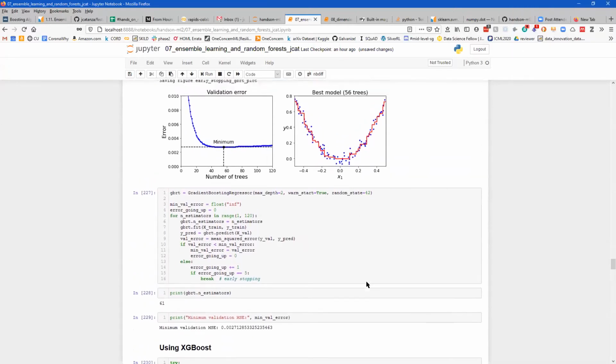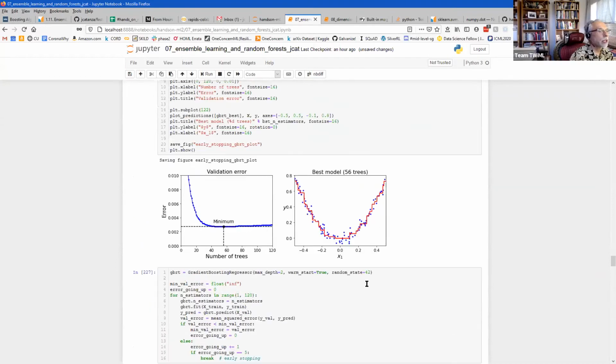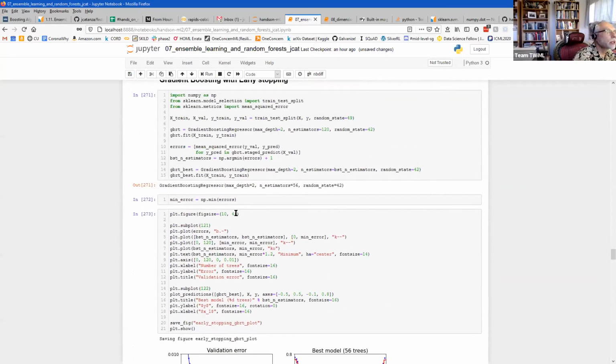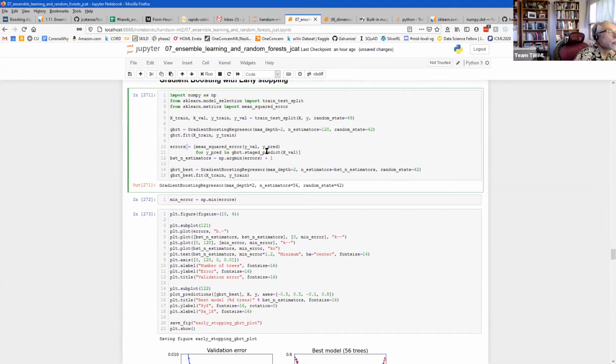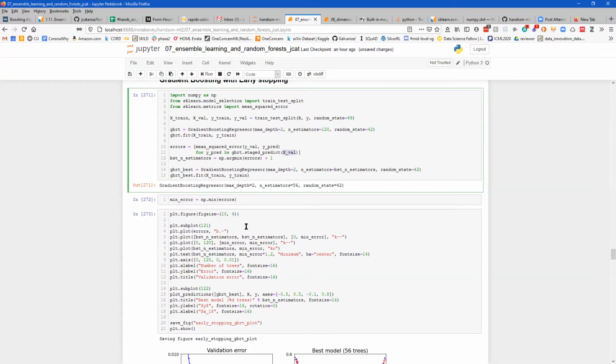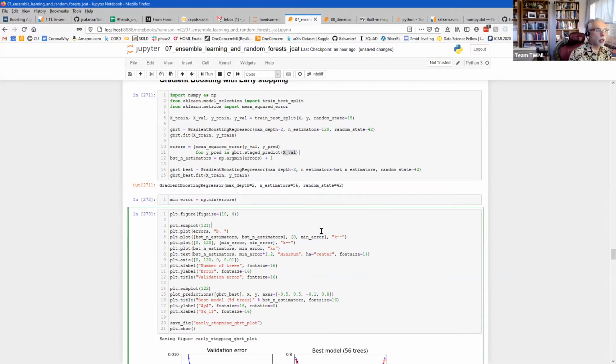Right. So the error is being evaluated on the validation set there. Yes, because we can go back up here and look. It's line number 11, staged predict. We're doing this on the validation set, right? We got a model that we built, and now we're checking it on the validation set, and we're choosing the best number of trees in order to get a good validation error.